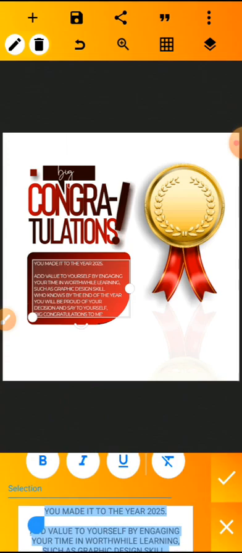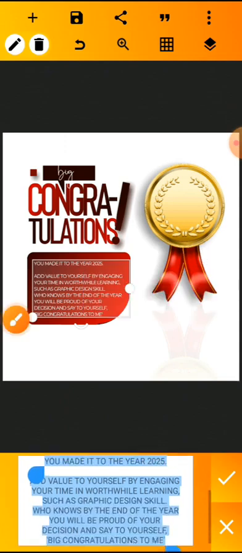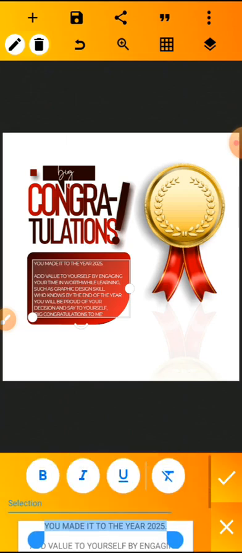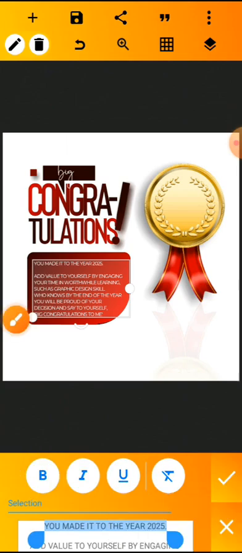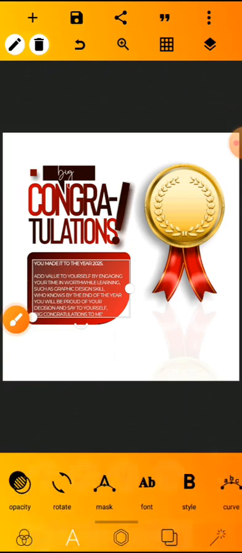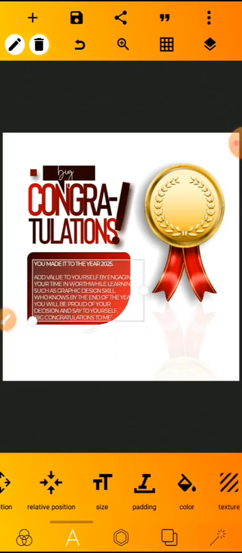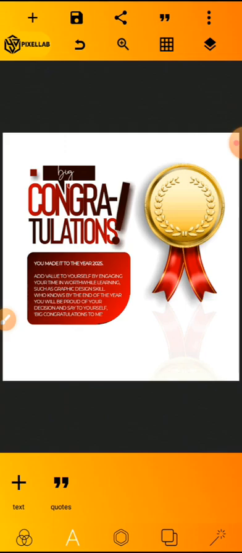So you want this part of the message that says you made it to the year 2025, right? You want it to be in bold, right? So you want to have it selected alone, so you want to drag from these points and have it selected alone, and then you want to tap on this bold icon over here. So we want to have it bolded, right? So let's increase the overall size a little, or let's leave it at that 14.